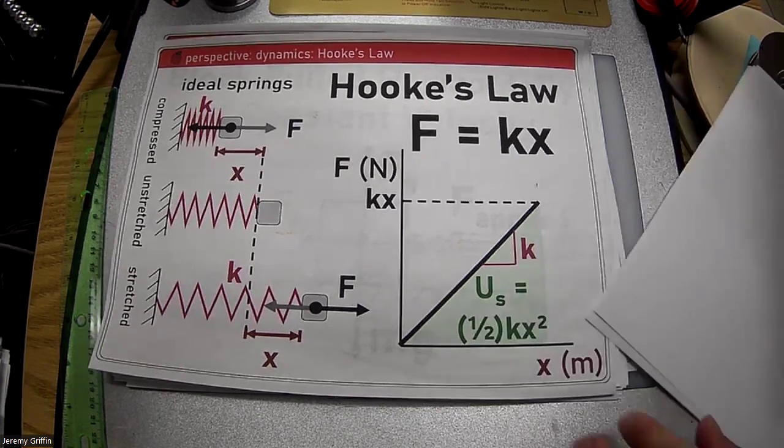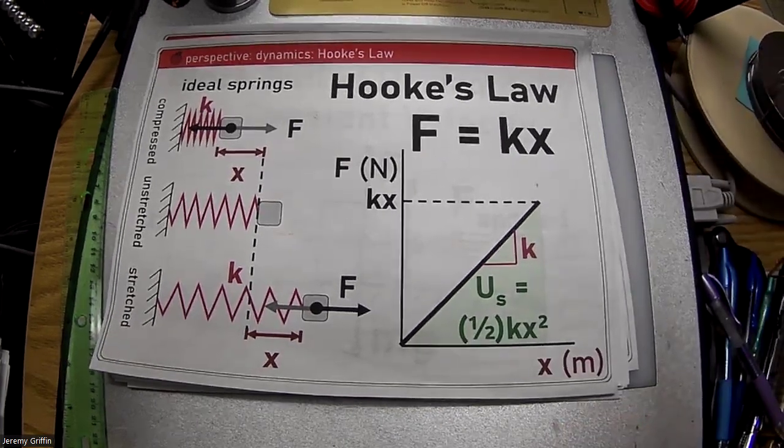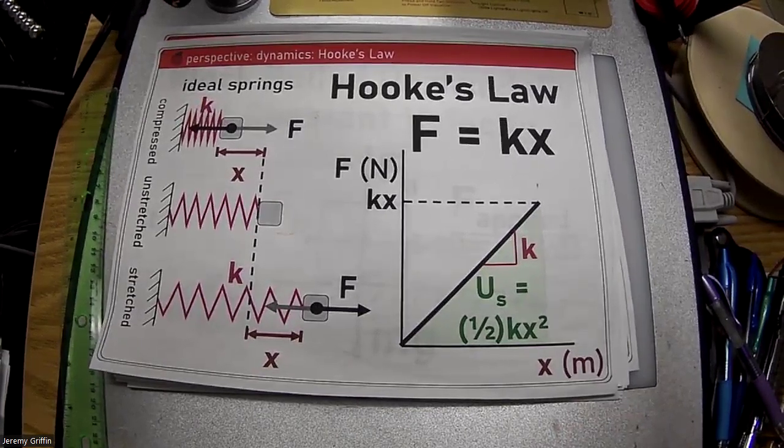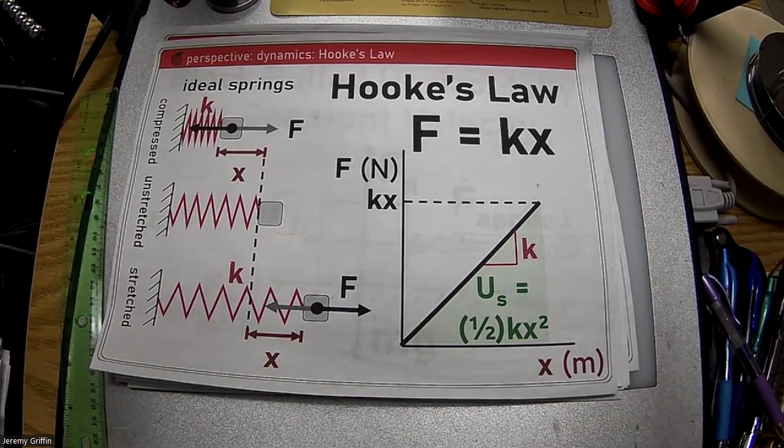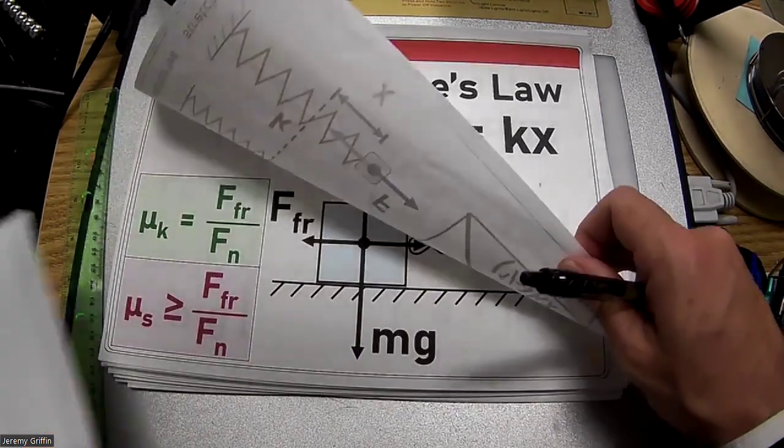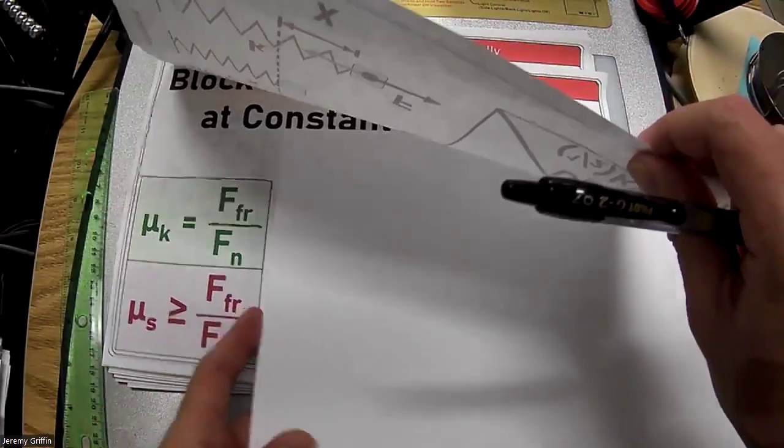One-half kx squared, right? There you go. I know that's all in terms of variables, but you can attach numbers to that, and that would always be valid. So you've got forces kx, energies one-half kx squared for a spring. You guys got that? And your notes.